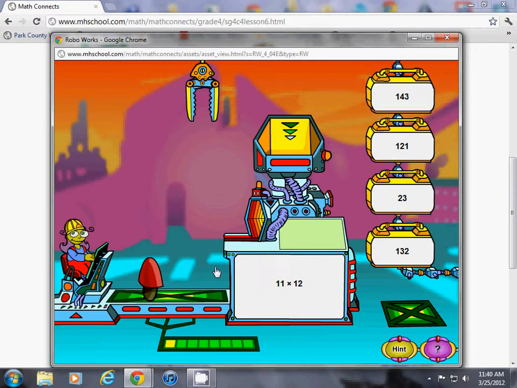If you get the right answer, of course, it spits out a robot part, and when you get all finished, then you have a robot and it launches off. It can be done a couple different ways. It's kind of cool because you can do this individually as a login computer lab, or you can do it on your interactive board as a class. I kind of use it both ways, but it is fun, and the kids are pretty engaged with it. They think it's pretty fun.